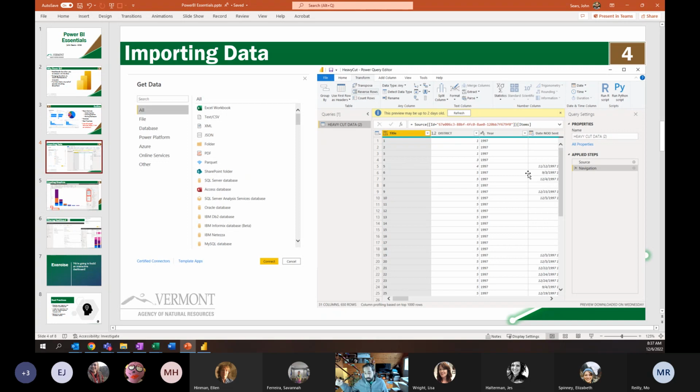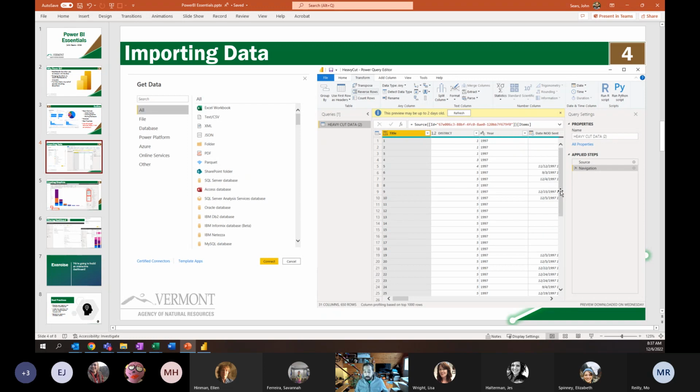And what it does is it will run whatever those applied steps are. It'll apply each of those every single time you run it. So you really only have to do it once to shape the data the way that you want to shape it.